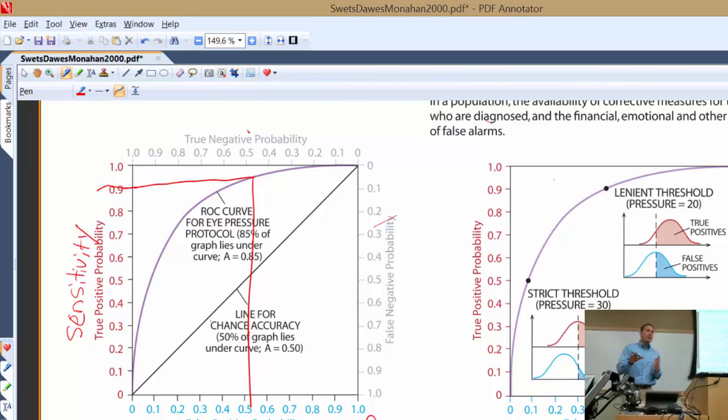So what would happen then if I were to maybe drop my desire for sensitivity down to 0.8? Well, I'm right here on the curve. Oh, look at that. Now I have a false positive rate of about 0.27 or so. I can live with that. Okay, so let's use this cutoff probability, the corresponding cutoff probability, whatever it is, for my diagnostic test. That's how these curves work.